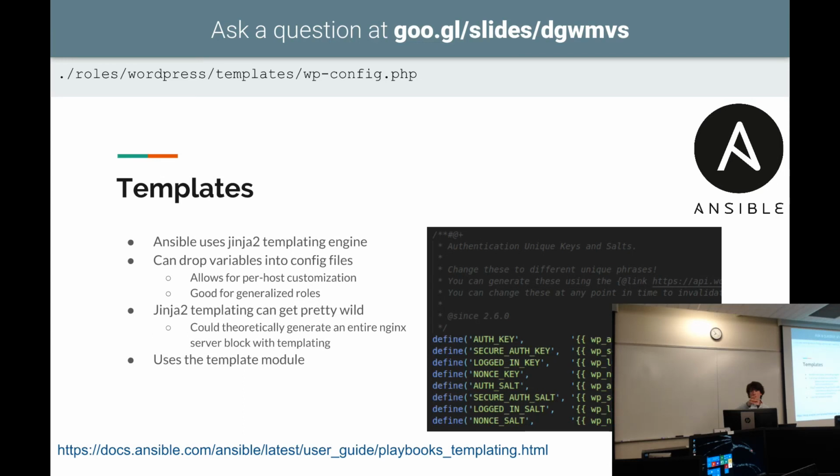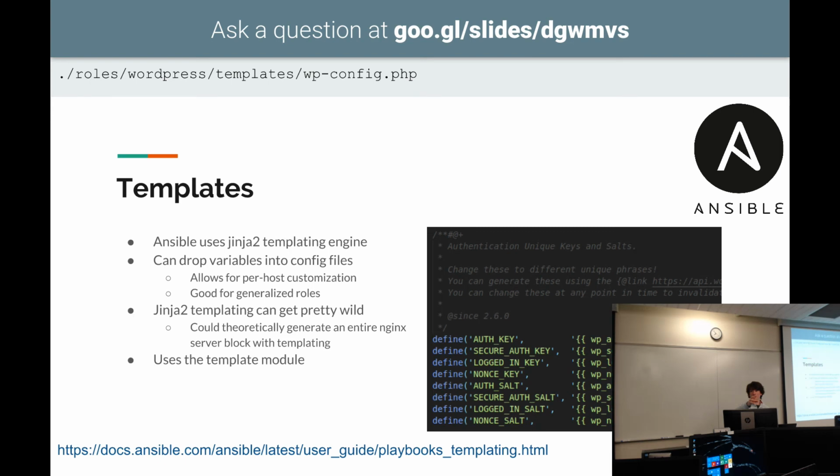These variables are the ones that are defined in those variable files and the host vars and group vars and stuff that Ansible collects at runtime. Generally, if you're just dropping in a variable, it's double curly braces and then the variable name, and it'll just insert the value of that variable at that spot. So this is a WordPress configuration.